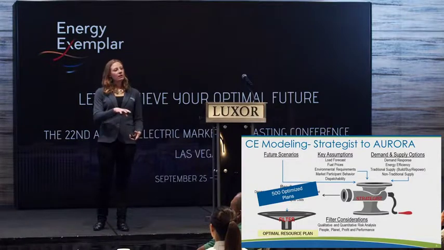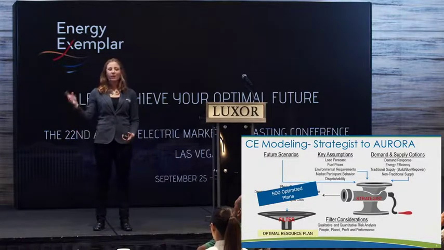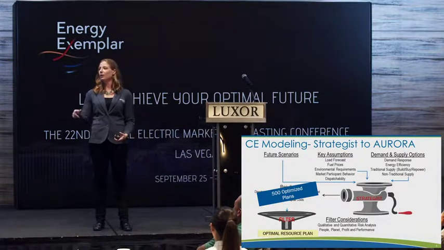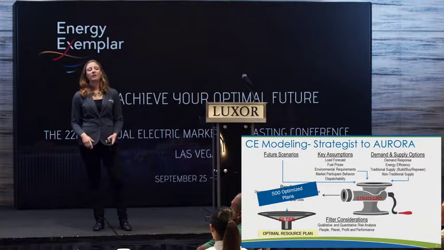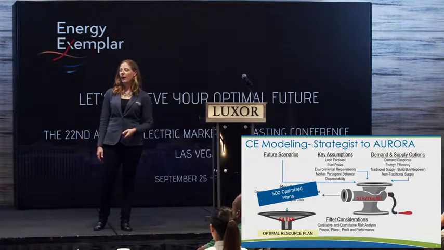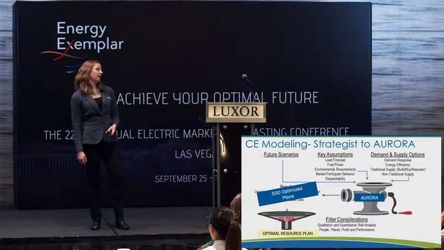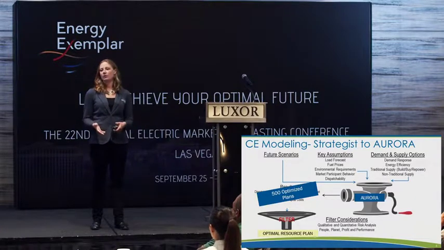And for every single one of those 224 cases that I mentioned earlier, we generated 500 optimized plans with Strategist. So that's, again, a huge amount of data. Now, we're actually excited for the fact that with our transition to Aurora, we're still going to get that option. In fact, it's even a little bit more customized.